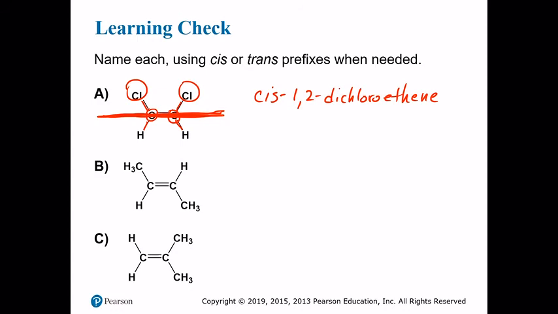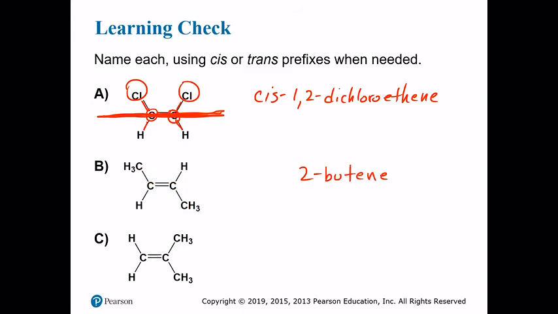For B, we actually have a 4-carbon chain. You have to remember that even though the picture is drawn this way to emphasize the arrangement of atoms around the central double bond, you can't just ignore this carbon and this carbon. Those are part of the 4-carbon chain. So in fact, we start numbering at either end. It would be the same way whichever carbon we start with. So we can start here with this is 1, this would be 2, this would be 3, and this would be 4. So we have a 4-carbon chain with a double bond starting on carbon number 2. That means this is 2-butene.